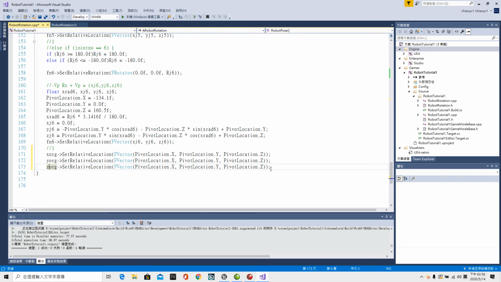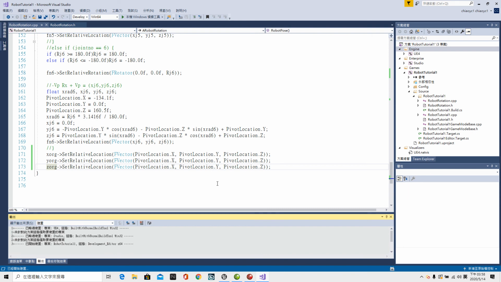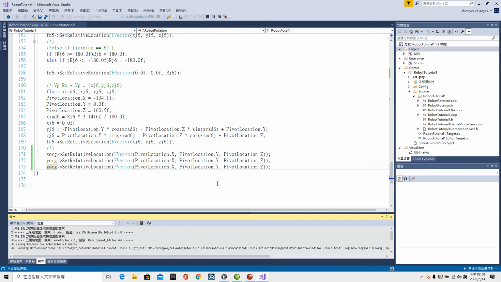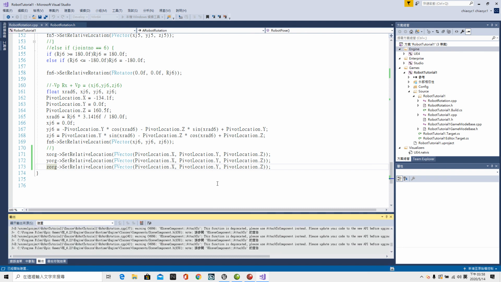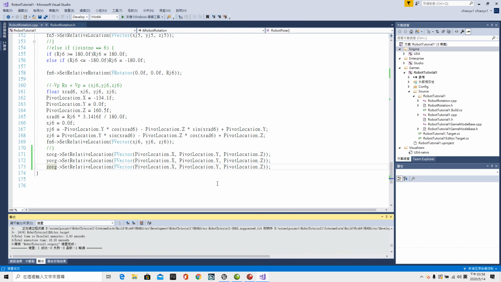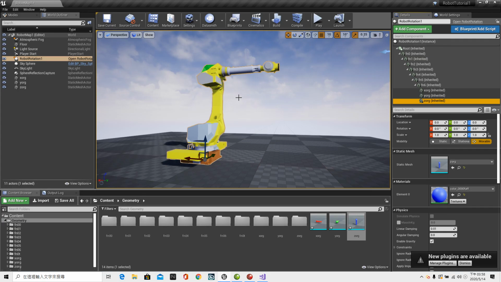Control Shift B to compile to see the alteration, correct or not. After compiling success, okay, success, back to UE4, you will see the RGB arrow showing at here.